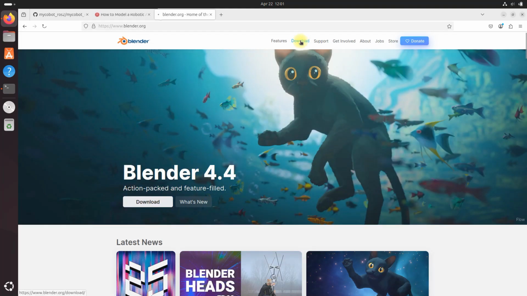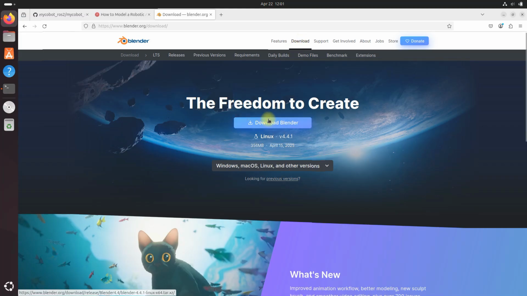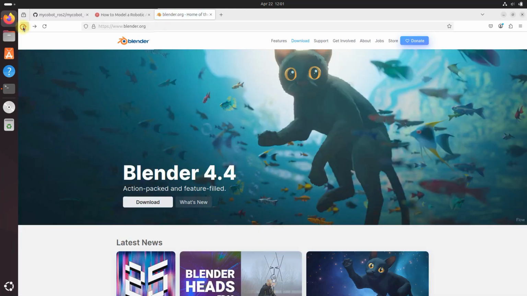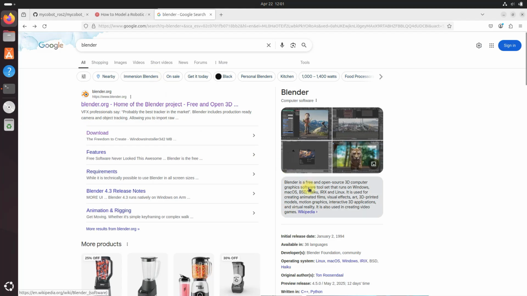You go to the download page and you would download Blender. So that's the program that you would use. It's a 3D computer graphics software tool that enables you to ingest the mesh file and make it simpler, a lot more lightweight for your requirements, things like RViz. So you would then add the simplified mesh files, after doing some post-processing in Blender, to your URDF file to visually represent what the robot looks like.